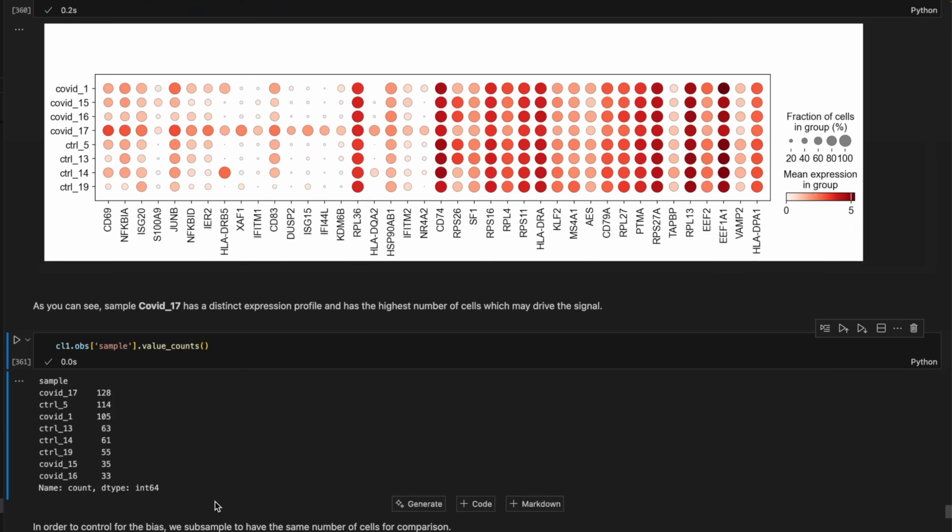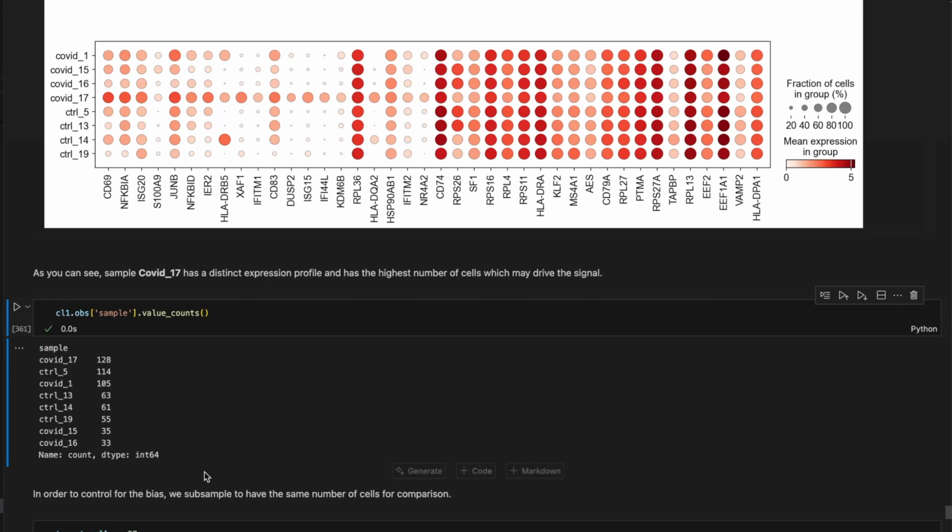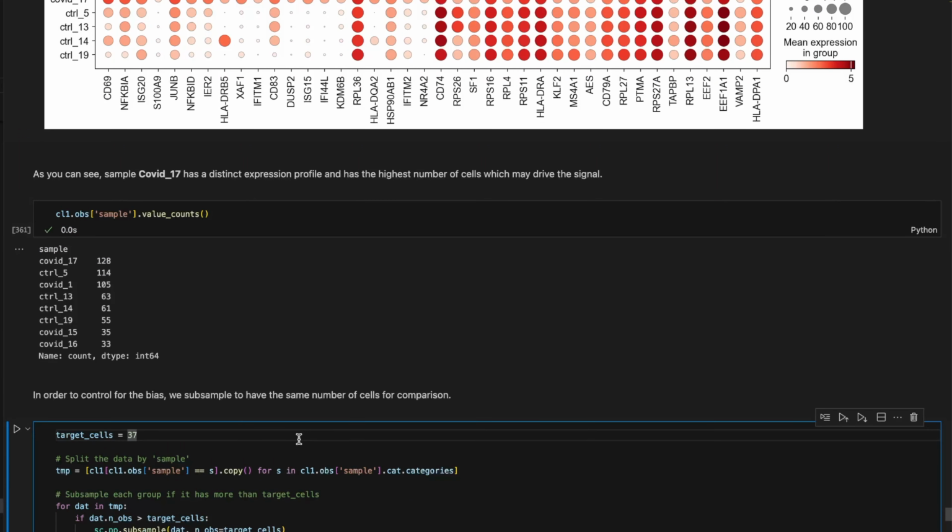So this is very key piece of information when you are going to do the differential expression analysis, because if you are comparing unbalanced sets, some of the signals may be derived because of these unbalanced number of cells that you have. So in order to control for that, we specify a value, so then in the expression comparison, the groupings have more or less the same number of cells.